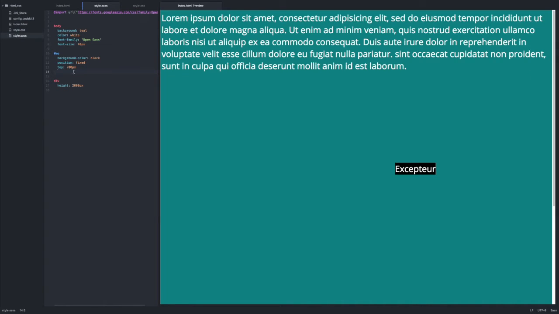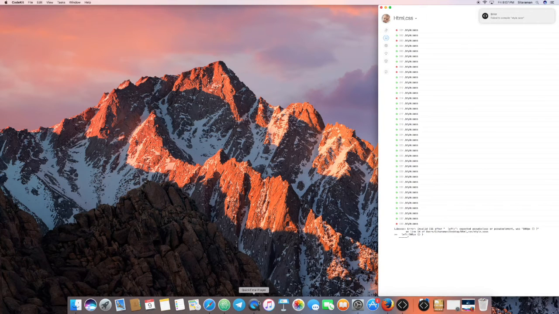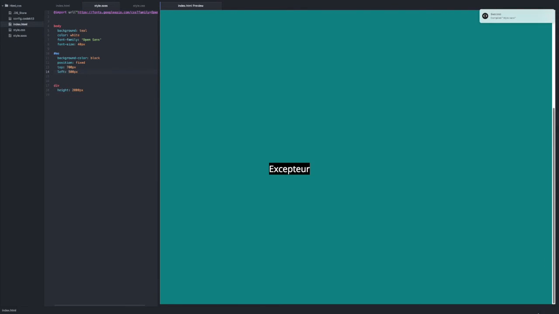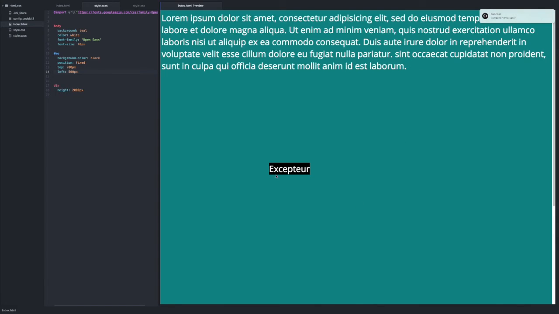I'll give it a left of 500 pixels. Oh, some error. When I save, it shifted to the left. And yeah, this is fixed position.